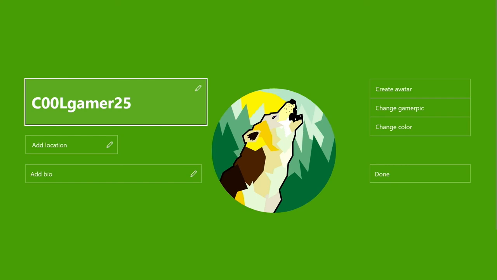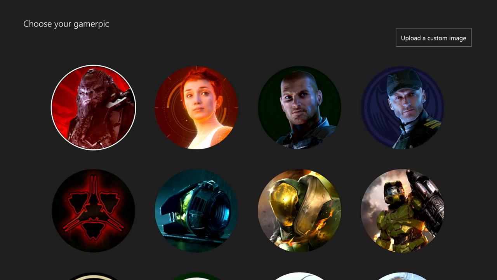All right, once it loads, you're going to go over to Customize Profile. Whoa, light change. All right, and then scroll over to Change Gamerpic. On the screen, you're going to see a few of the presets that you have here, but you're going to scroll over to the right and select Upload a Custom Image.